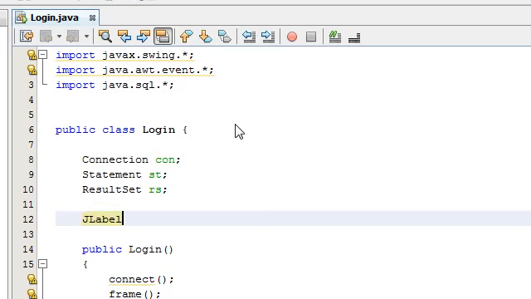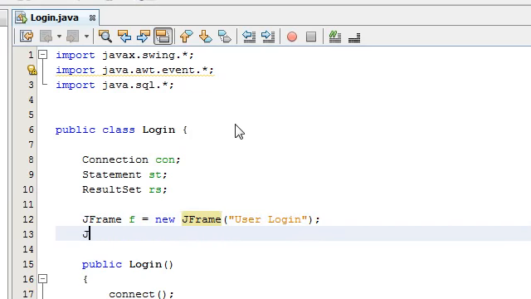So first of all we will create the components. Before we create any label we need to declare a frame. JFrame f is equal to new JFrame. The title would be user login. Then we'll create two labels.